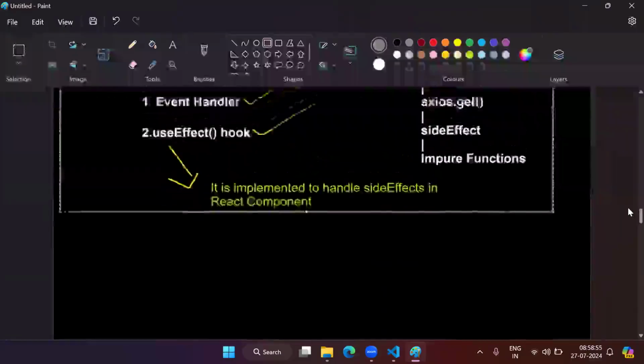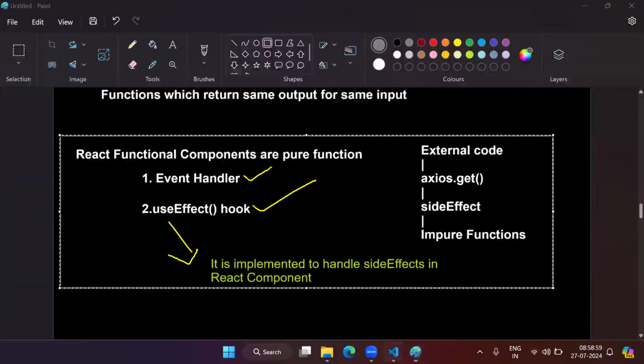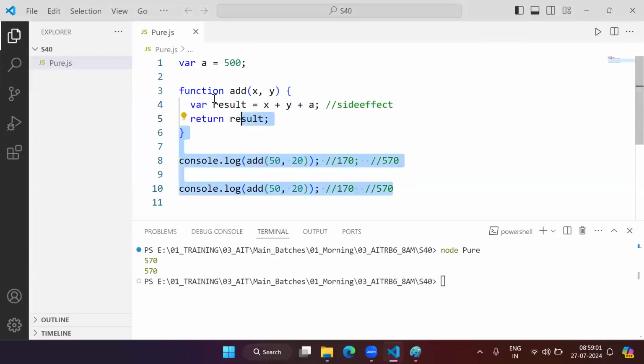So before we understand useEffect, you should know what are pure functions and what are impure functions. This is the perfect and simple example to understand pure and impure functions. So React is a pure component.